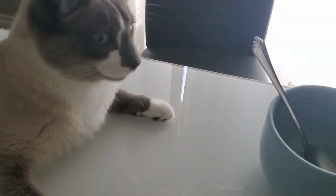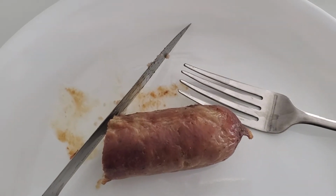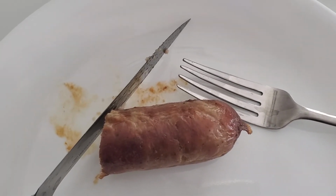If you want to see, here's the cat looking, smelling it, being really close to it. But anyways, so it smells really good. You can taste the aroma of the maple.